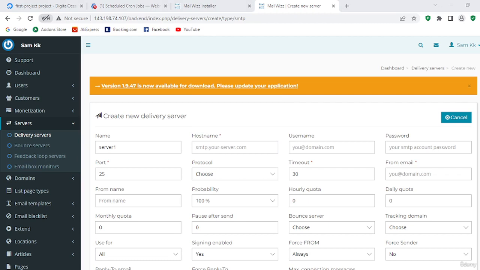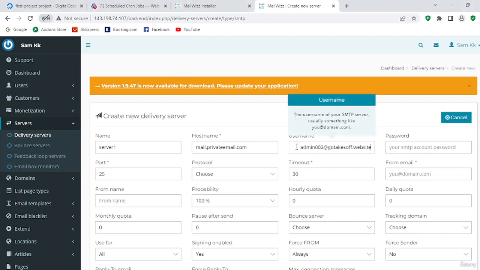By the way, I'm adding the Namecheap mail server, so its host name is this. Let me add my email address here. I am adding a dummy one.